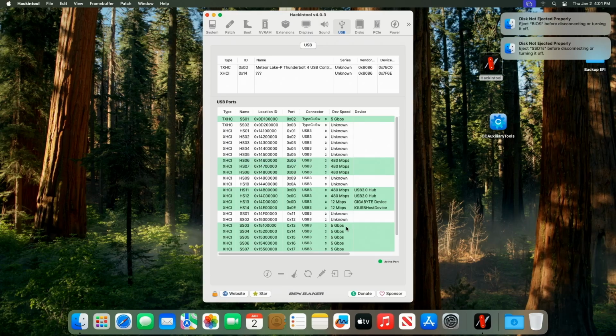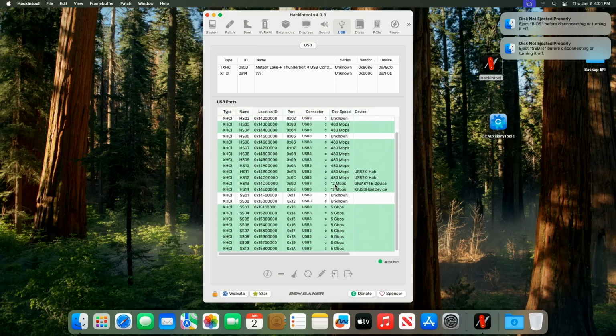Okay. Almost done with the back. Okay, and then I've got these two front. I'm not going to do the USB-C because I'm not going to plug a USB 2 device into a C. Okay, there we go. I'm done checking all the ports and finding out what is what.